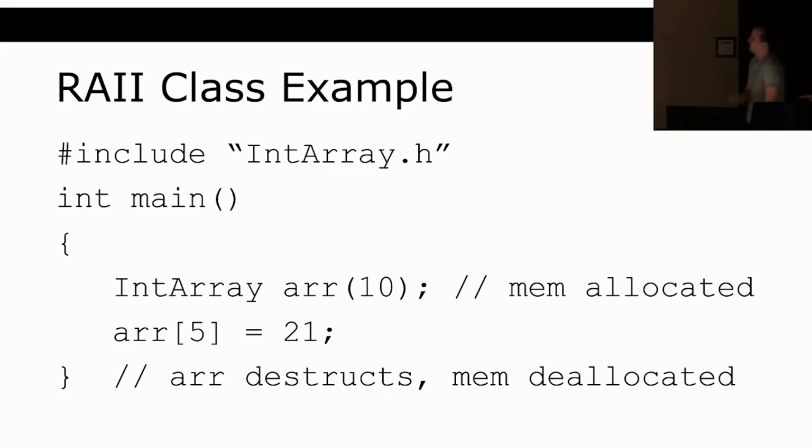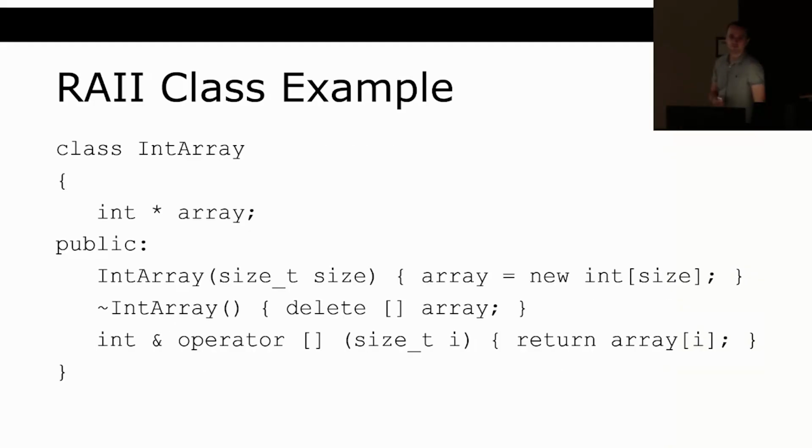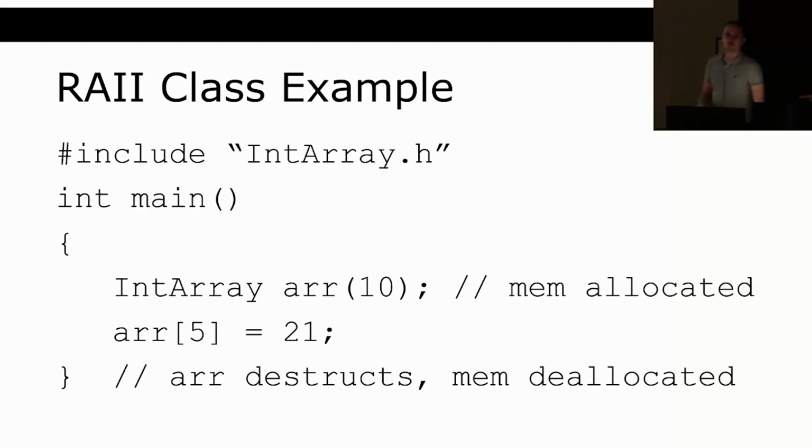Then we can do something like this. Int array, array, 10. Inside the constructor, the memory is allocated. Then I can do whatever I want with that array. And then down here, since this array object is stack allocated, it gets popped off of the stack. And when an object gets popped off of the stack, its destructor gets called. And so when the destructor gets called, the memory is deleted. Cool. So as long as we deal with the memory on a case-by-case basis in our RAII objects, we can just do this in C++ and never have to worry about raw pointers, about allocation, about worrying about memory. It's just all done for us by our smart object.